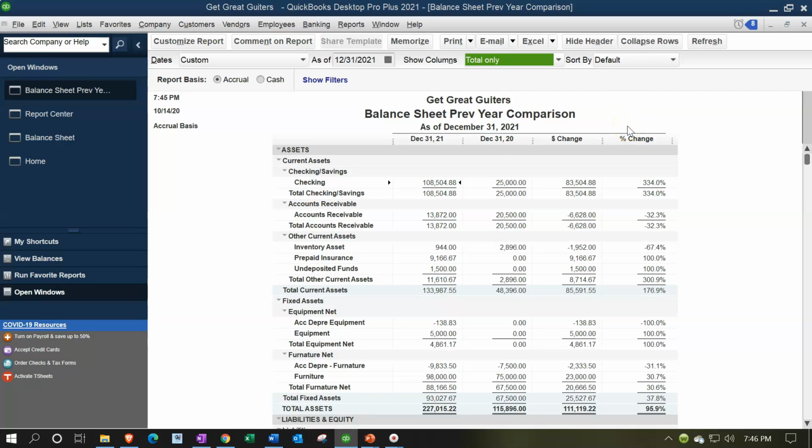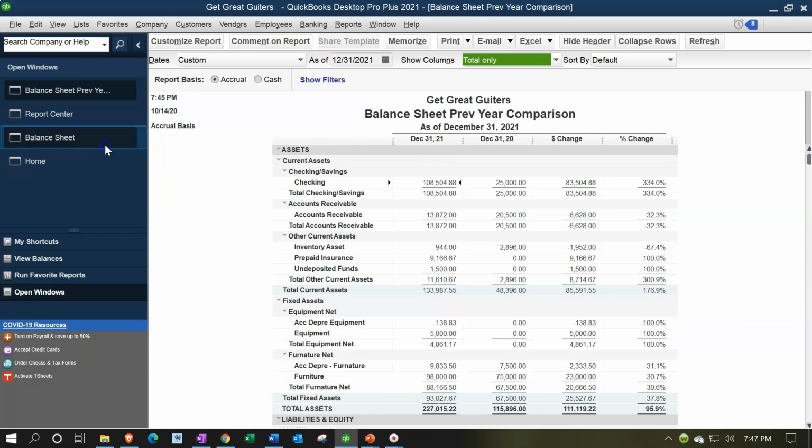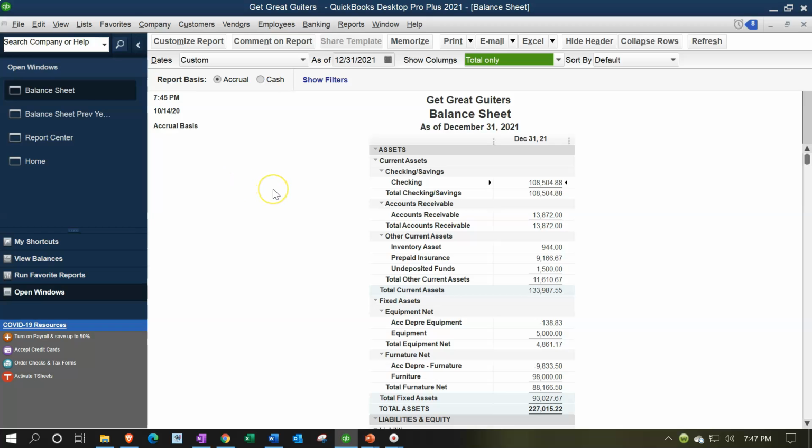We're going to do a similar report, but instead of a year-over-year comparison, we want to do a month-to-month comparison, comparing February and January of 2021. So that's what we'll do starting. We'll start off with the standard balance sheet here, and then we'll run our adjustments with it. Now what we want to see is January and February. Let's think about it, there are a couple of different ways that we can actually show January and February.